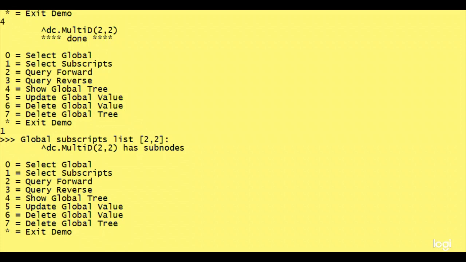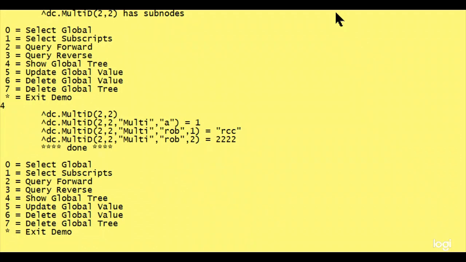We have a node 2,2, and it has subnodes. This sounds good. Looks like to be a tree, and I add the option 4, and that's what you already know from ZWrite. It's a ZWrite type listing, and it works of course over several levels.